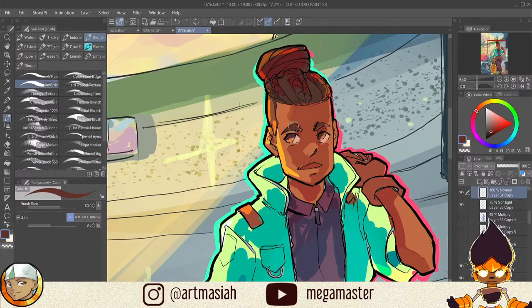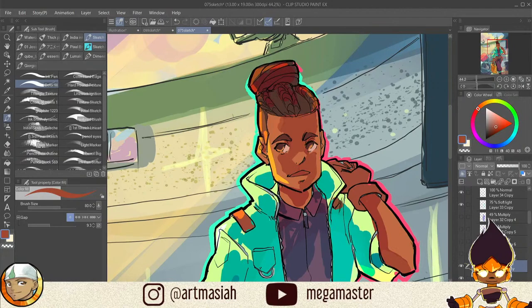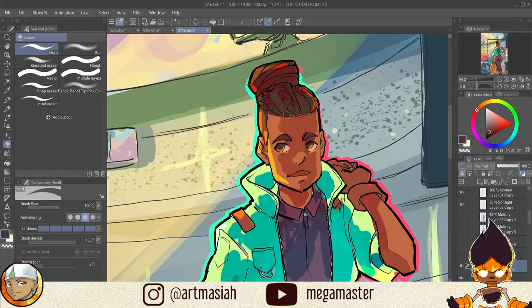So he's gonna fill in those. All right. Nothing fancy. Let's fill in these eyes a little bit too. Okay. I'm liking it. I'm digging it. I want to see if this... Okay. This is looking too red, needs to be a little bit more muted.